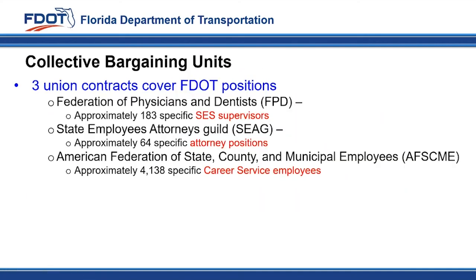Supervisors and employees should be aware of any additional impact to timesheet coding based on any applicable collective bargaining contract language. Out of the 10 state collective bargaining units covering state personnel system employees, 3 impact FDOT employees, which are the FPD, SE, and the AFSCME. Supervisors should be aware if their employees are in positions covered under one of the 3 union contracts, and if any provisions of these contracts have any impact on the employee's timesheet during an emergency event.